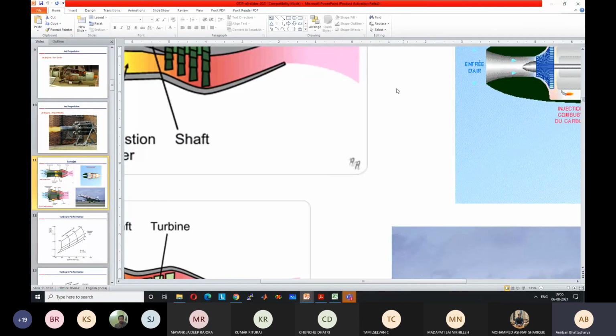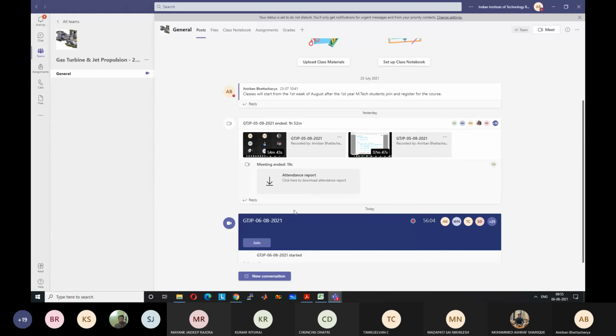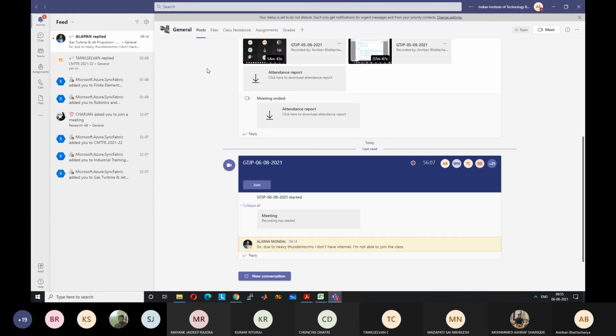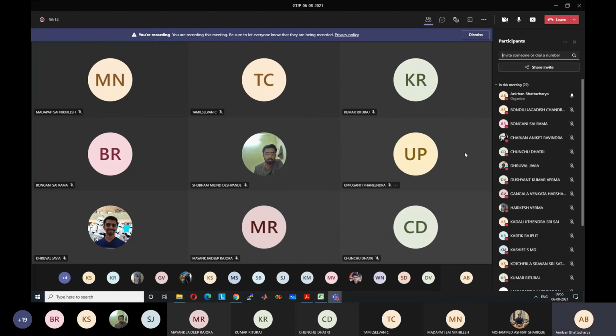I think we will continue this discussion in the next class, and then we will jump into the cycle design. We will stop here, and from the next class, next week, we will start with the actual calculations and actual mathematics. I will finish this introduction, and we will have a quick look at what is turbojet, what is turbofan, what is turboprop, how they look, what are ramjets and scramjets. And later on, we will revisit each of these engines in much more detail.